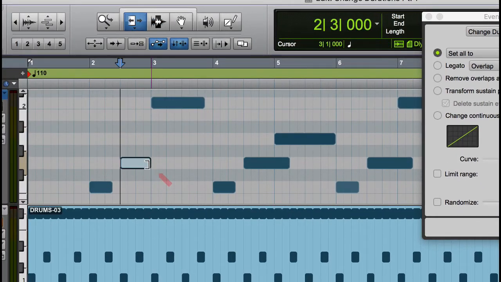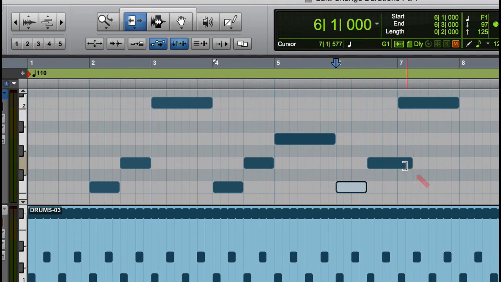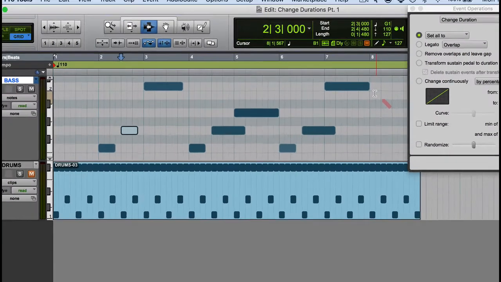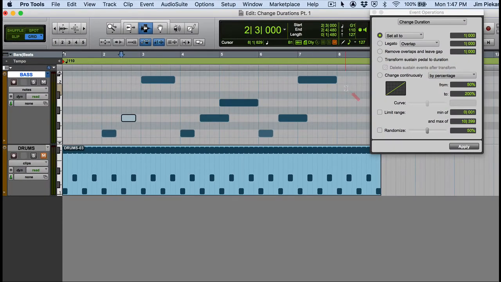I can actually just go easily and use my trimmer tool and just do it manually. And maybe for a very short passage like this, I might do something like that. As a matter of fact, for a short passage like this, with mixed note values, that might be the easiest way to do it. But let's undo all of those, and let's see what Pro Tools can do for us, okay? Let's say this is a very long passage, maybe 2 or 3 minutes, and it would be pretty tedious to tweak all these notes, all right?